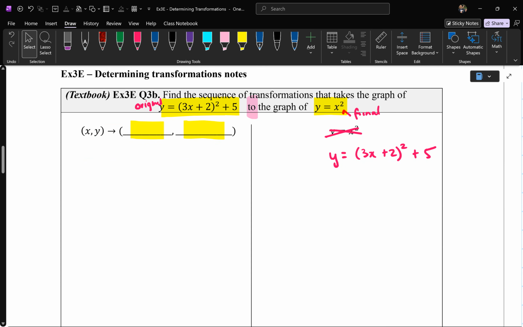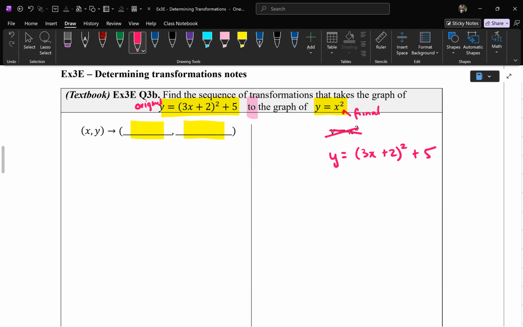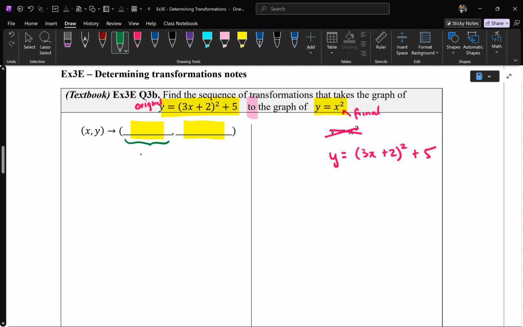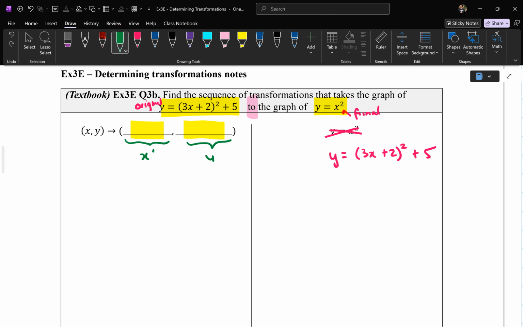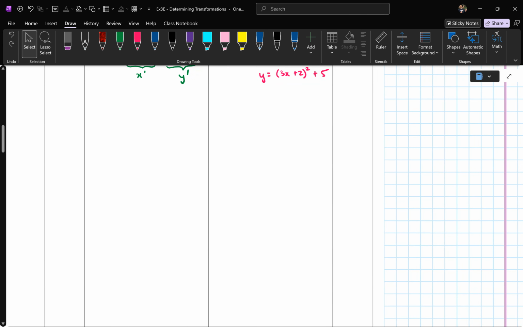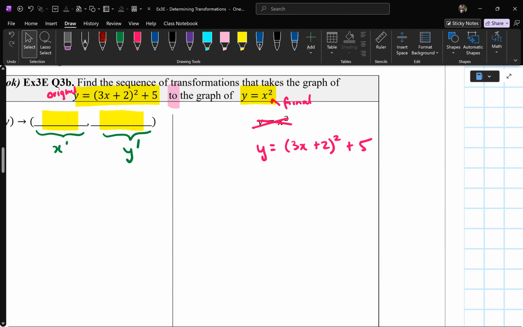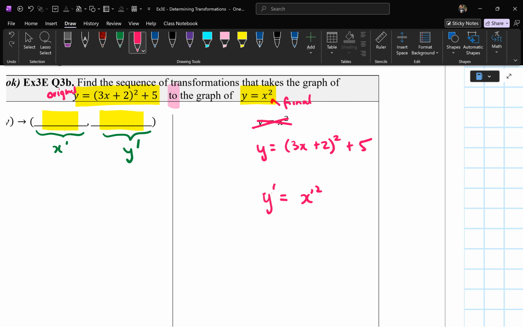Same thing, using mapping notation. We're going to list exactly what we see. So we have original y, we have original x. Our goal is to find what's the new x, what's the new y equal to. Okay, because this will tell us the transformation if you can read the mapping notation. Right now, I'm just going to write: this is the original, this is the new, right, with a dash. That's our new.